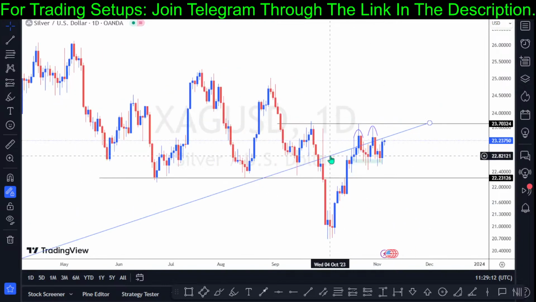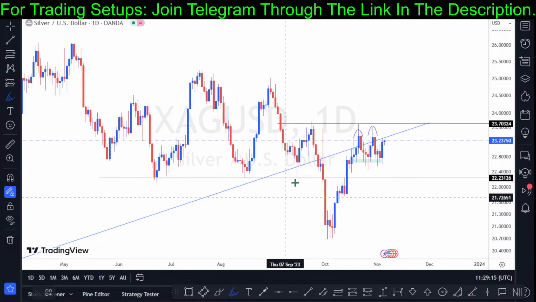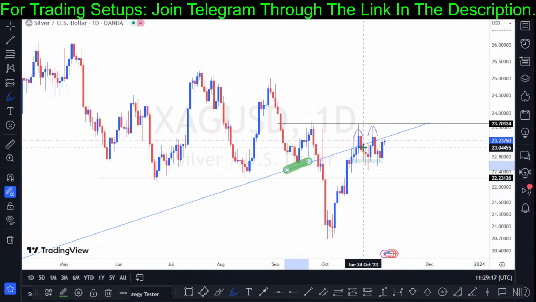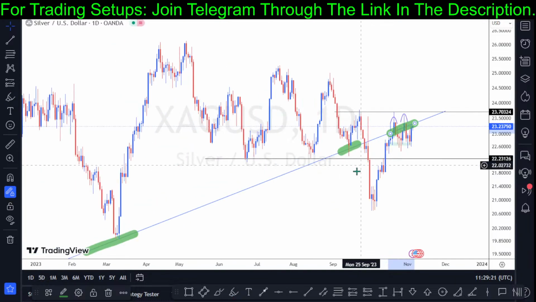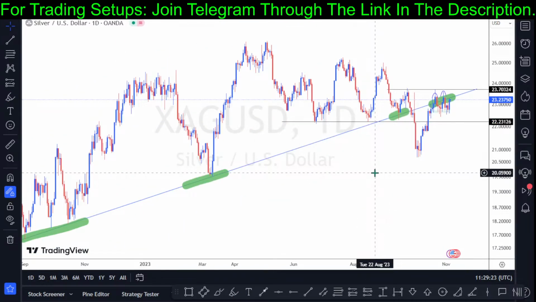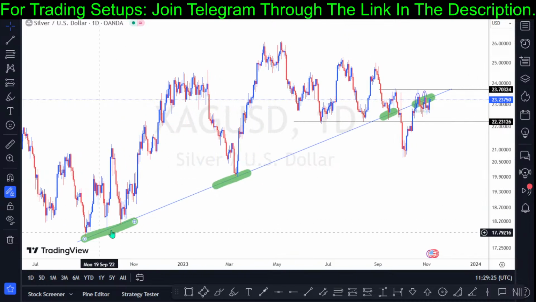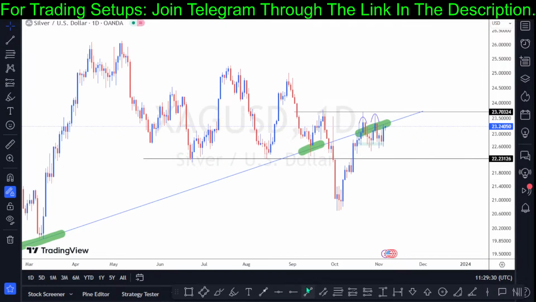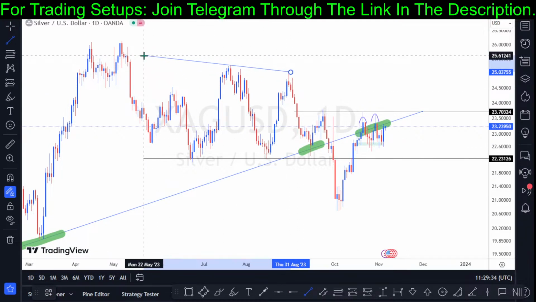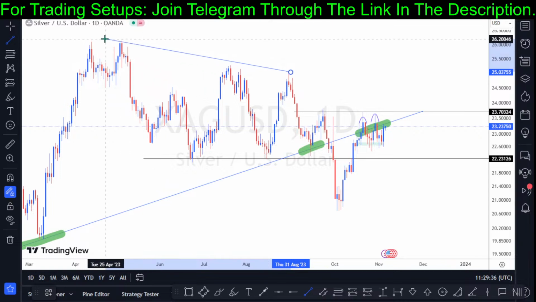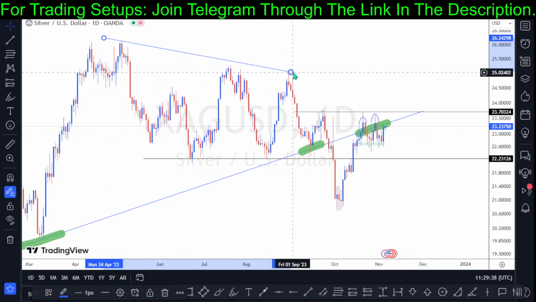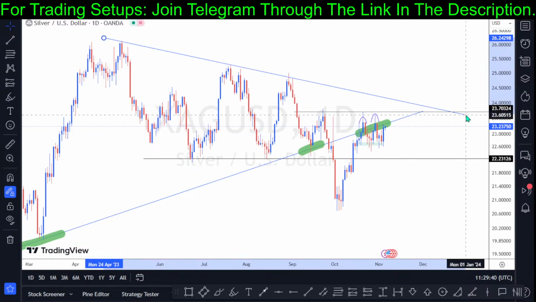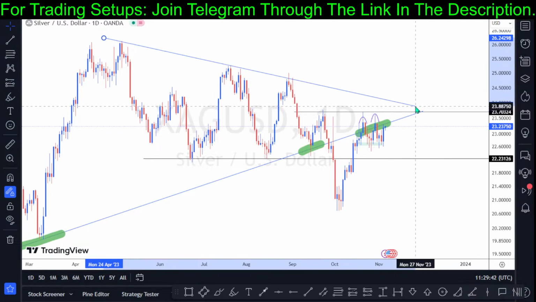Now price is currently trading below this trend line. So let's connect the third touch right here, and this is where price is currently trading at the medium. So this trend line, based on the day chart, is still acting as a dynamic resistance for price. And again, we have a trend line from the top. Do we have a trend line from this top? Let's see if we can connect a trend line from this top. All right, okay, we still have a trend line all the way from this section right here.